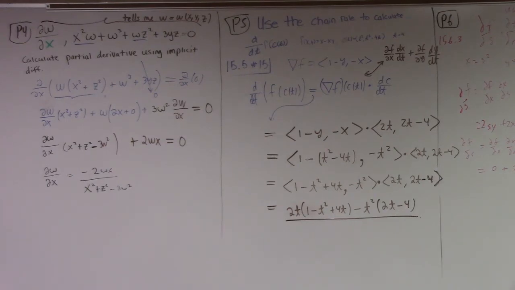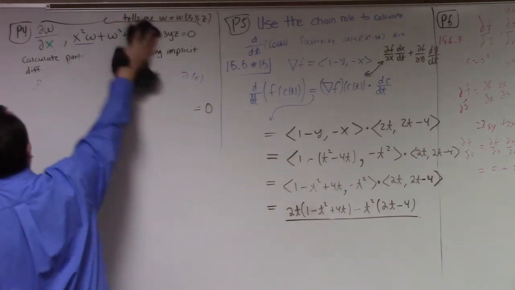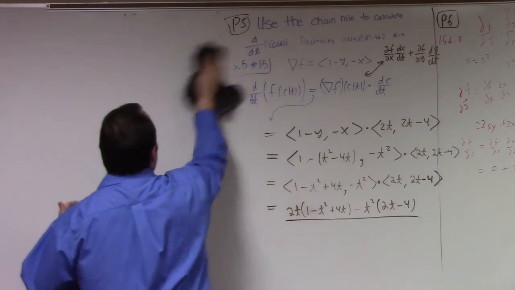So let's talk about how to calculate gradients in other coordinate systems other than x, y, and z, or x and y. So start out with the plane. Start out with R2. What's the gradient in Cartesian coordinates in R2? What was our definition of the gradient in Cartesian coordinates in R2? Gradient of f is what? Partial f partial x, comma, partial f partial y.